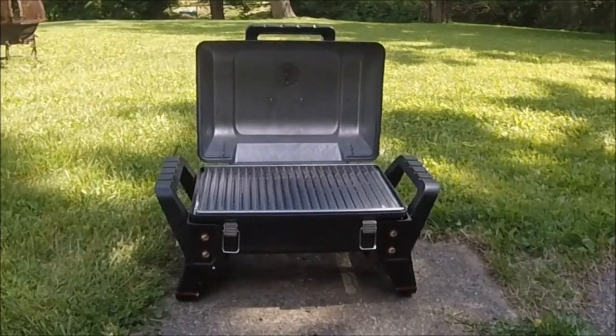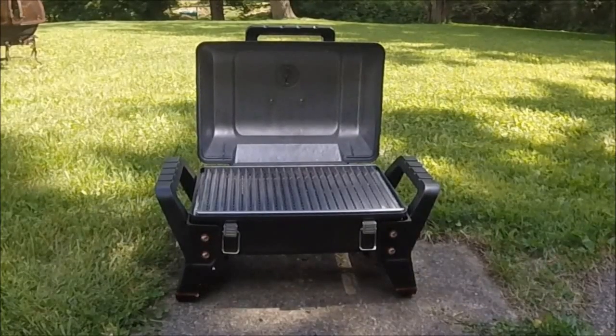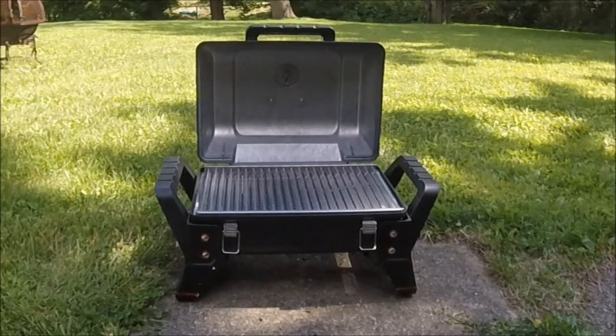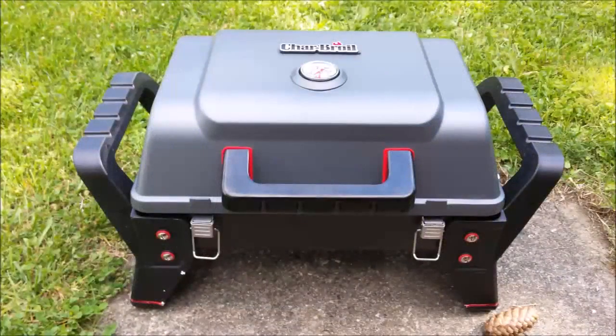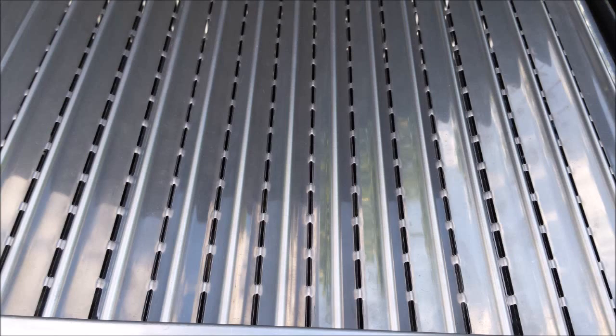Alright, we're going to do a little backstory. Why I got this grill and what's different about this grill. What I'm excited about this grill. First off, I've had another portable grill that I've actually liked for a while, but it's been giving me problems. I actually found its identical twin cousin at a thrift store, but it had been giving me enough trouble that I figured it was time to move on to something else. Initial impression, it seems solid and sturdy, but this grill is all about the grates. That's the secret of this.